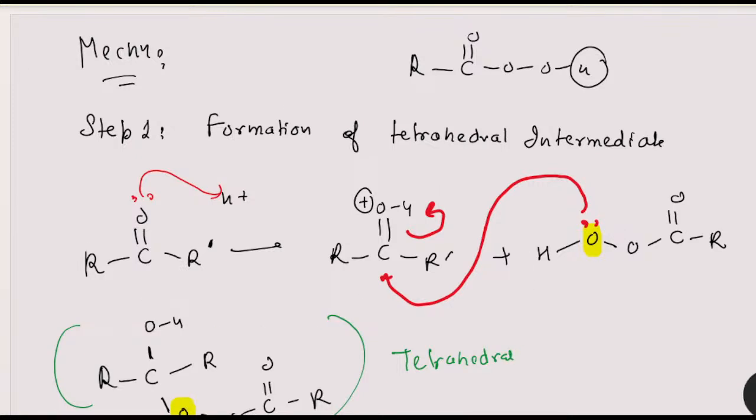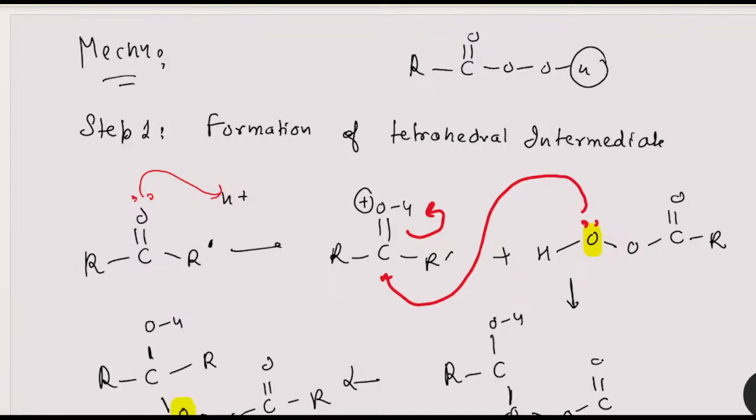Actually, this is the final product. Maybe you're not getting my point, so let me explain. This is the next step, but I'm sorry, I have to use the next step. RCOOH. Focus on this step. This is the O, and this is an H, and this is CO, and R is there. I guess it's the same. And then this hydrogen is removed because it's positively charged, right? And then this is the tetrahedral intermediate, which we are talking about here.